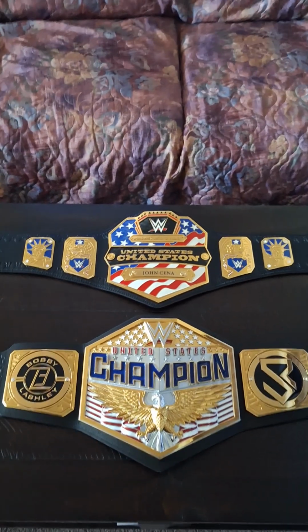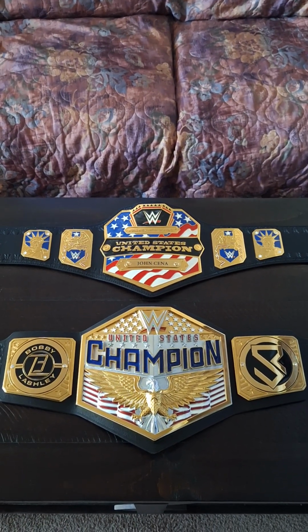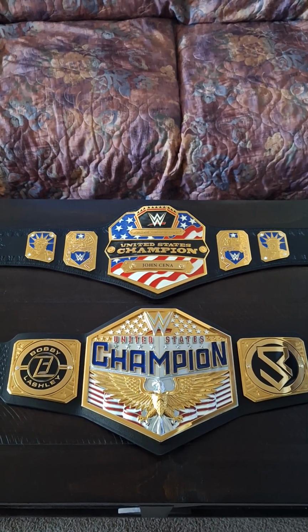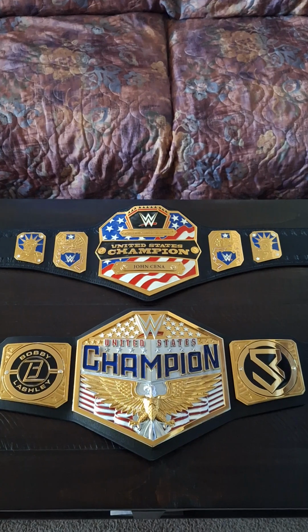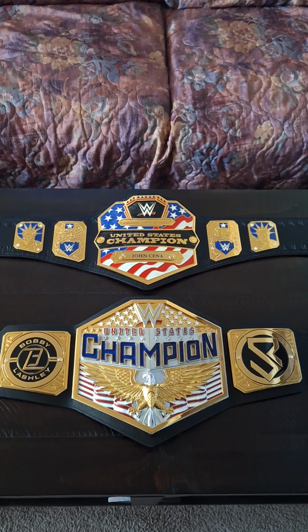But yeah, overall, I do think these are both very nice looking championship belts. But I think as far as overall, to me, there's no comparison between the two. The old one is the superior design, in my opinion. But like I said, both very nice titles. I have grown to like the new title as well. Like I said, obviously I wouldn't own it if I didn't.